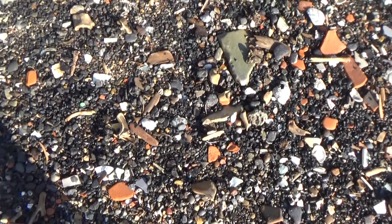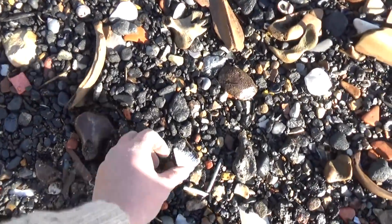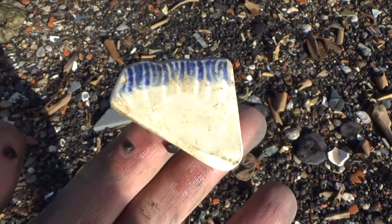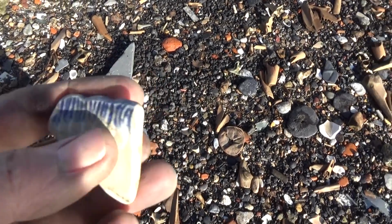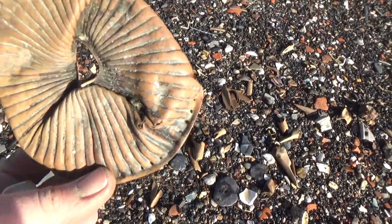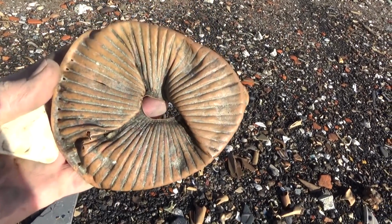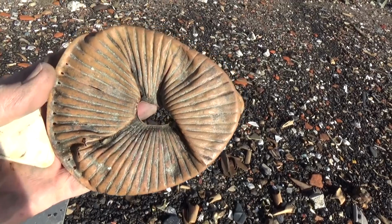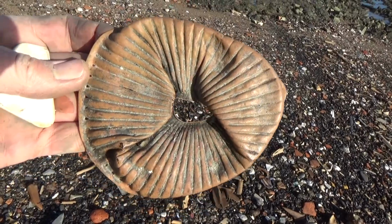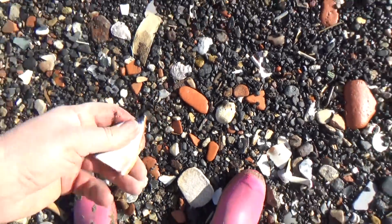Now there's some really beautiful pottery on this little stretch of foreshore, and I always pick up this sort of featherware or something, a type of pearlware, because I make fish with these, so I'm going to try and make a little fish in the very near future using this pottery. Look at this. Well, that will be quite good in a collage. I'm not sure what it is. Is it a light cover? I had something similar once, but smaller, like a squashed jelly mould. Here's another piece. There's no excuse now.